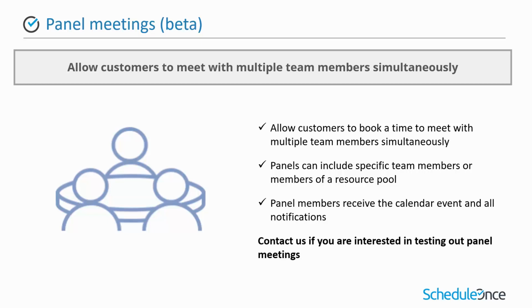So when you have a panel meeting, you choose the panel members or resource pools that will be on the panel in your meeting. And when customers come to your master page, they'll only see times where there are panel combinations available. So that means that if it's specific panel members, when all those panel members are available, or if it's with resource pools, when the specific member of the resource pool who will be conducting the meeting is available at that time. And so when someone schedules a panel meeting, the calendar event and all notifications are also sent to the panel members as well, so they are kept in the loop and they know when the meeting is and have all the information required.